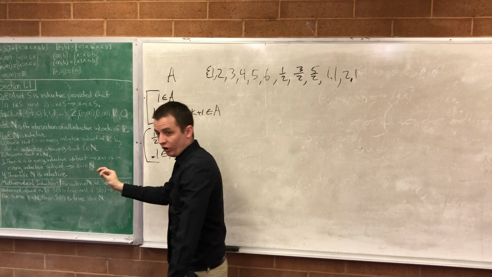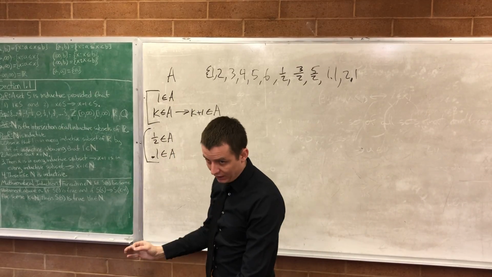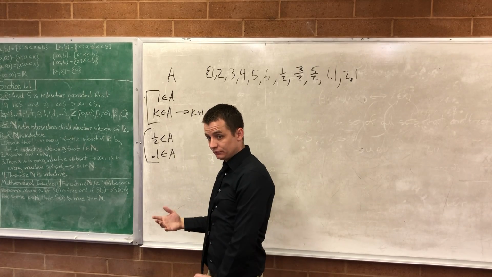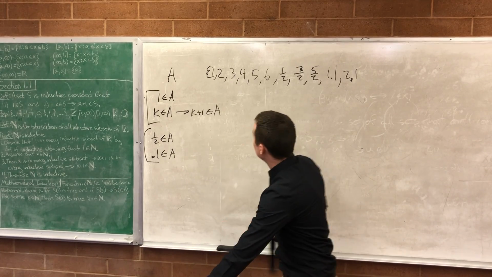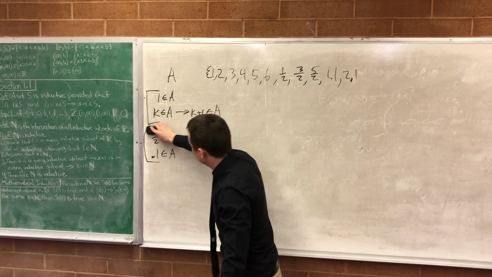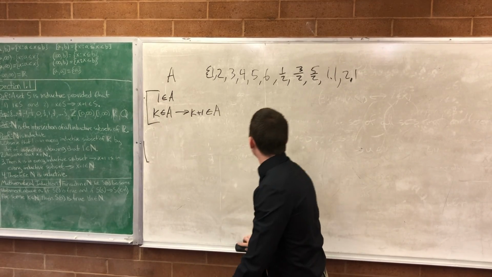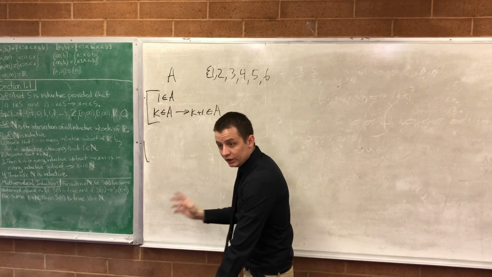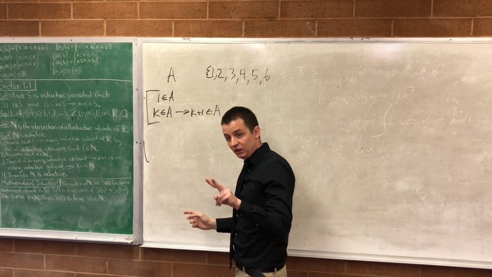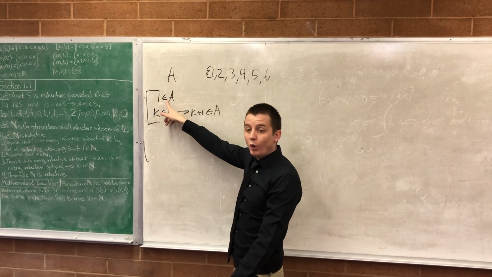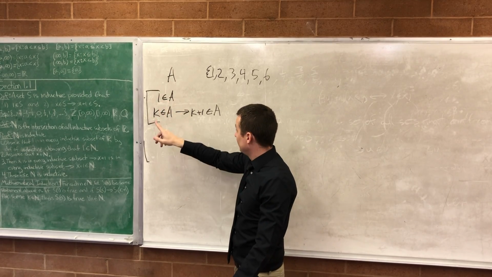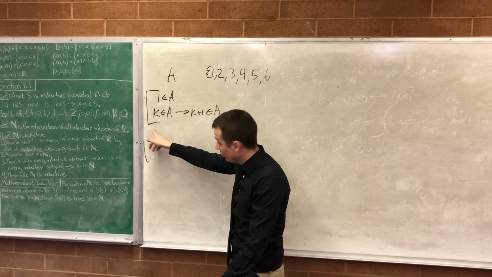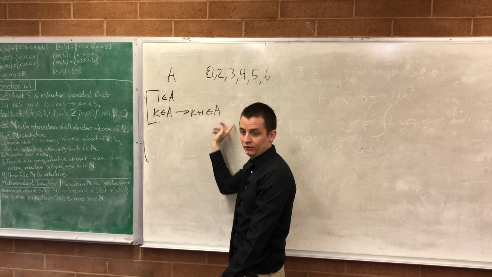So the natural numbers are a subset of every inductive set. They're the intersection of every inductive set. So what are the numbers that are guaranteed to be in every inductive set? It's the numbers that you were listing out right here before we did this. What do you know about every inductive set? You're guaranteed two things. If it's inductive, 1's in there. And if it's inductive, every time 1 is in there, 1 plus 1 is in there. And since 1 plus 1 is in there, 1 plus 1 plus 1 is in there, etc., etc.